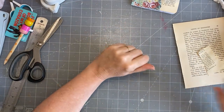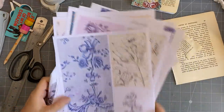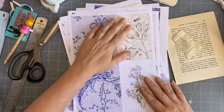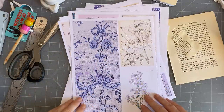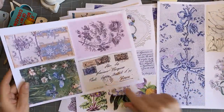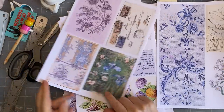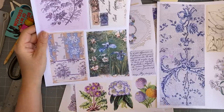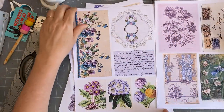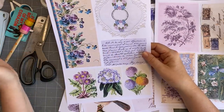Of course, I went down the rabbit hole again. And I've made myself a little bundle to play with. So this is it. It's yummy. So these are papers, old. I don't know if that one was a wallpaper, but I actually changed the color. And I love the colors that I was able to get. And I put that in because I like those sort of tones with purple. This is one of my own antique envelopes. Absolutely love that. I can't remember where that was. It was a public domain painting. I can't remember from which website. This was a sample book. I changed the color of that. That's one of my antique note letters. I put a different one in every time I put them in.